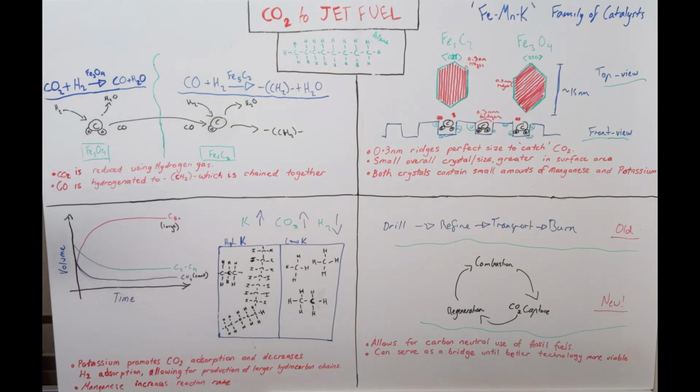That is, until battery technology is able to evolve to the point where it becomes usable in transport, such as long-haul jets and large ocean liners, which obviously need very small amounts of fuel with a very high energy density. And batteries at the moment just aren't up to scratch. So until then, this is going to be likely a very viable process in the future to reduce our overall CO2 emissions into the atmosphere.